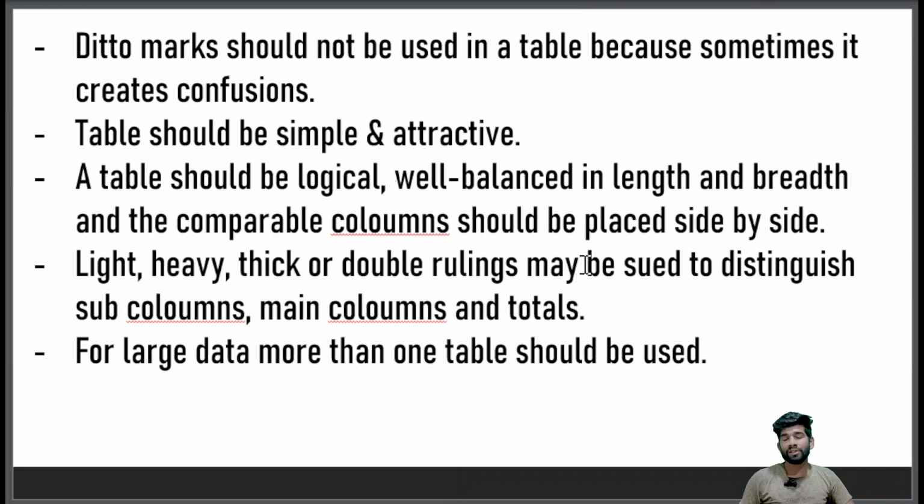So don't use the ditto marks in our table. A table should be simple and attractive. A table should be logical, well balanced in length and breadth, and the comparable columns should be placed side by side. Light, heavy, thick or double rulings may be used to distinguish sub-columns, main columns and totals. For large data, more than one table should be used.